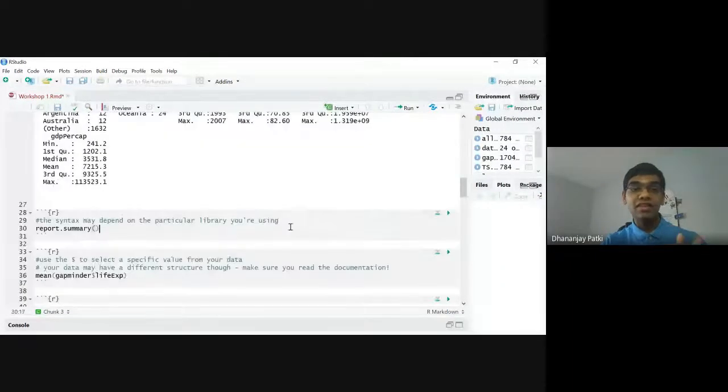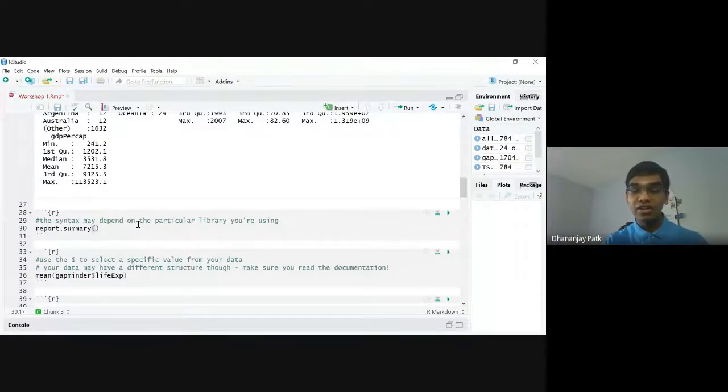The syntax of the summary function may depend on the specific library you're using, so be sure to check the syntax, just to make sure there's not some special function that the people who made your data set made that does it for you.